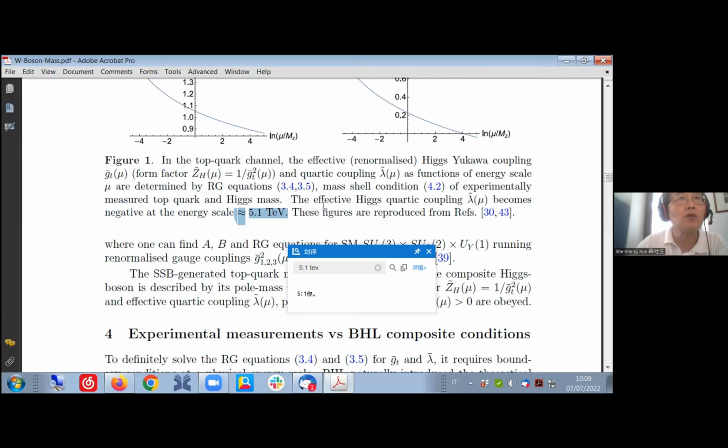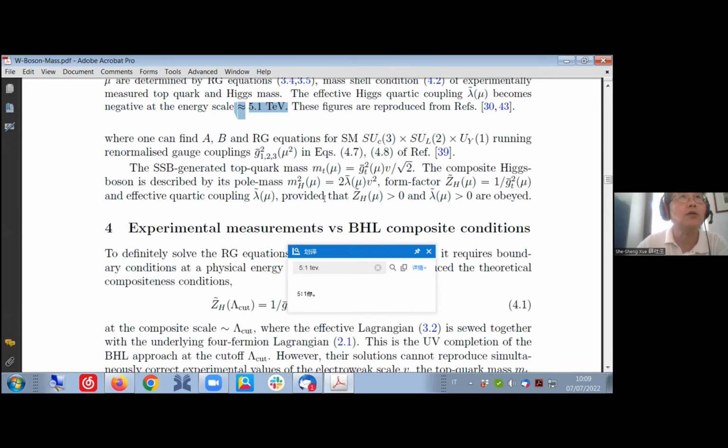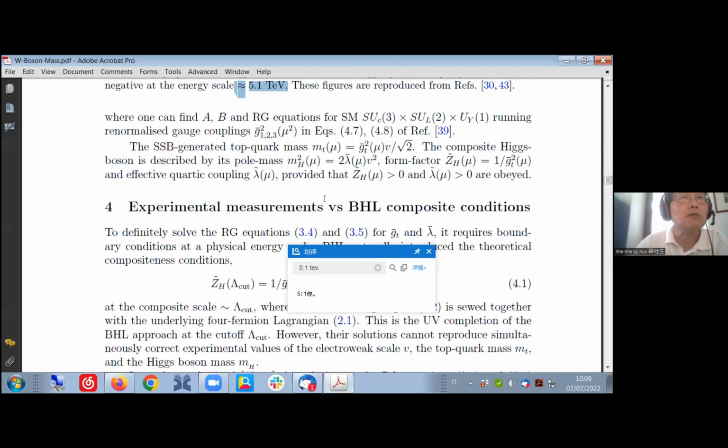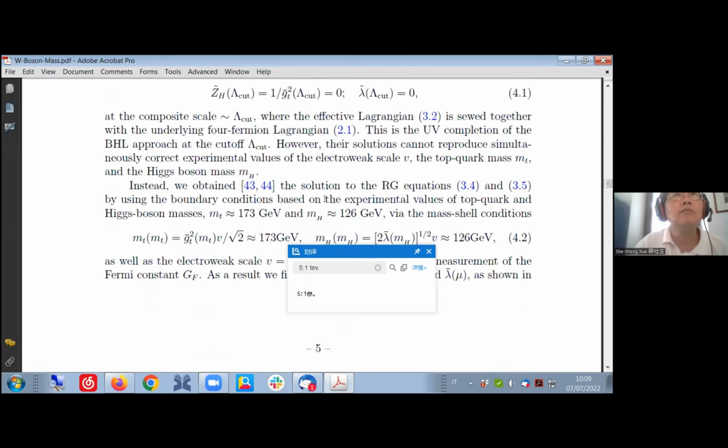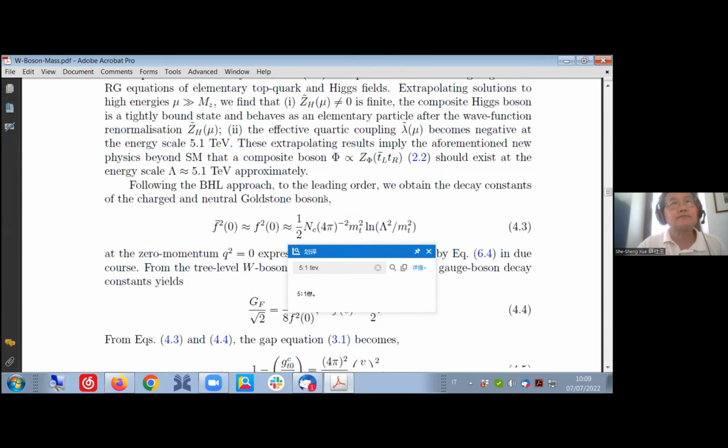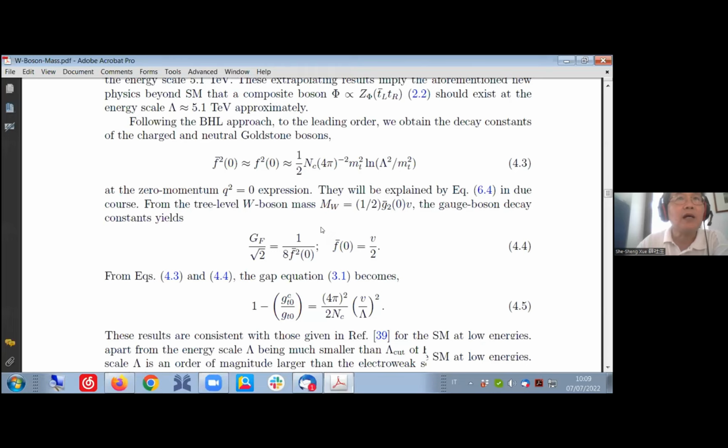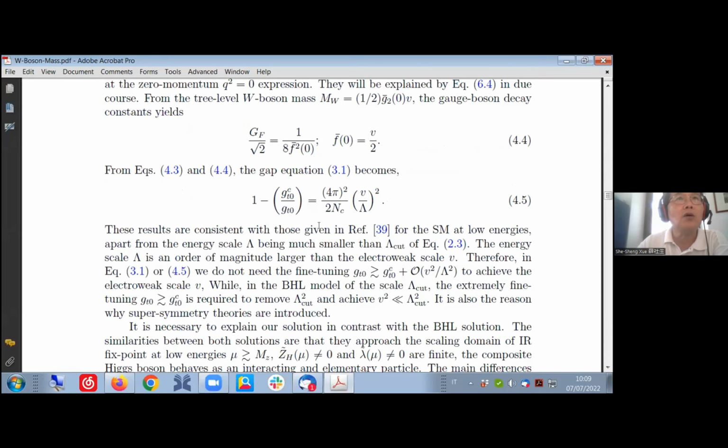Remember this number, okay? And now people are ready to look at the 5.0 TeV range, instead of, like, people thinking about 10 to the 10 GeV, thinking about the God scale, that is far beyond our capability to reach. So once you solve this one, you find this five TeV. Found that now the fine tuning is no longer there, because we recall the supersymmetry.